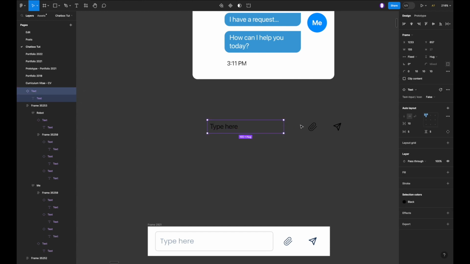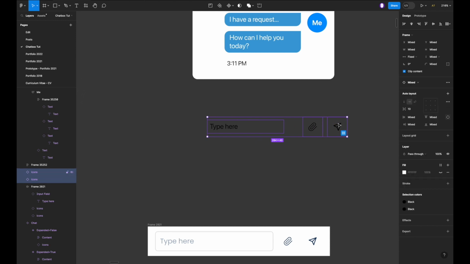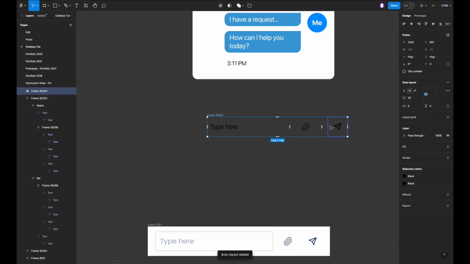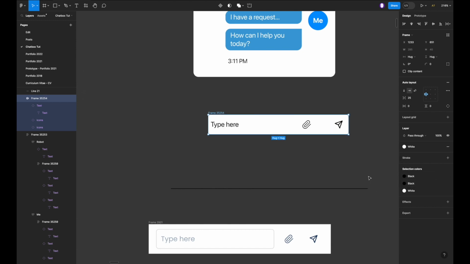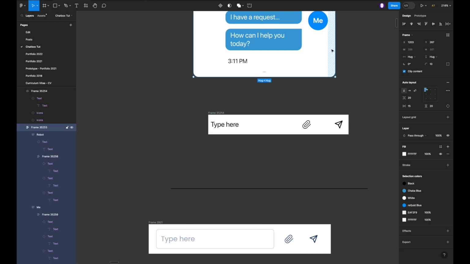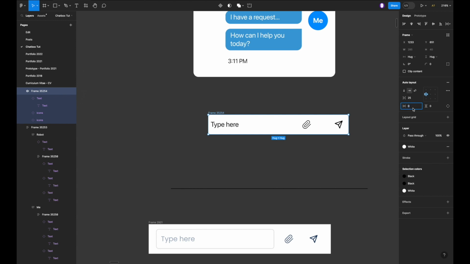What we are now going to do is press Shift and select everything, then press Ctrl A to put them in an auto layout. We're going to give it a boundary, a fill, and our fill today is going to be white. Padding here is 15, so we're going to give it the same padding here, 15. And our padding over here, we could just do 5.